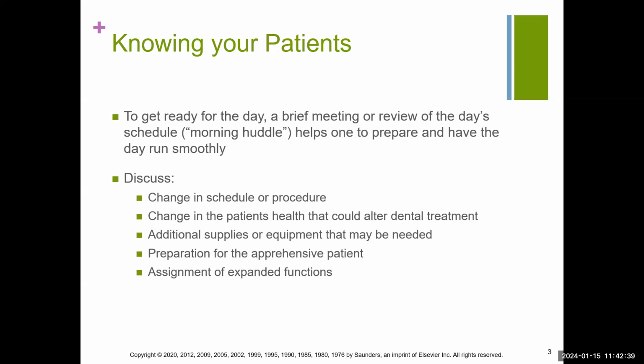We always want to discuss changes in the schedule during these meetings or huddles, or if there's a glitch in the schedule or in the procedure that we anticipate doing on a certain patient. Let's say, for example, a crown or a partial denture didn't arrive from the lab in time, and Miss Smith is coming in that day. So we would have a problem in the schedule. Or maybe something didn't fit last time and this time it should fit. Again, we want to avoid any type of surprises or mishaps.